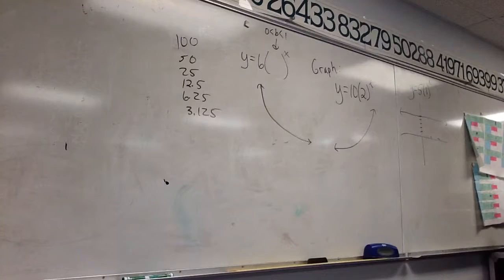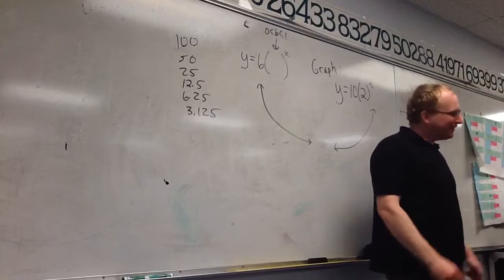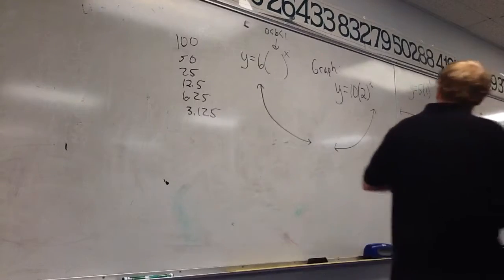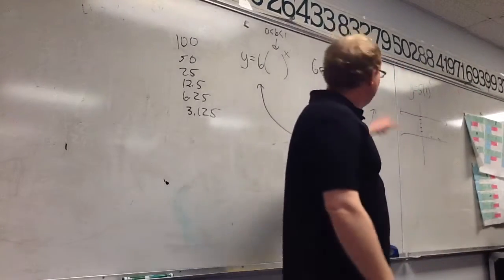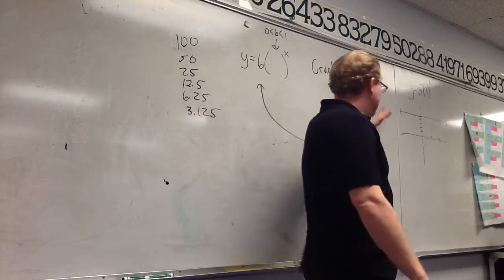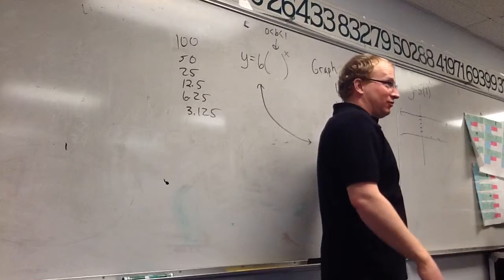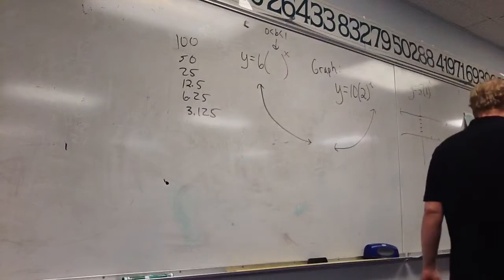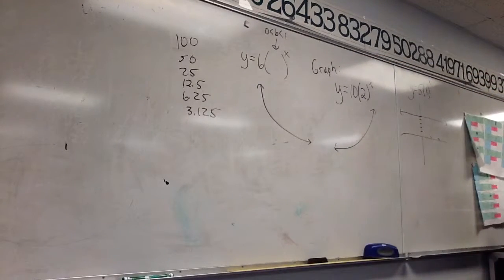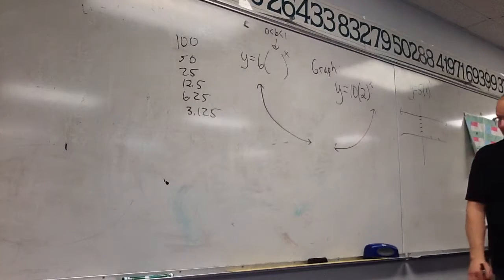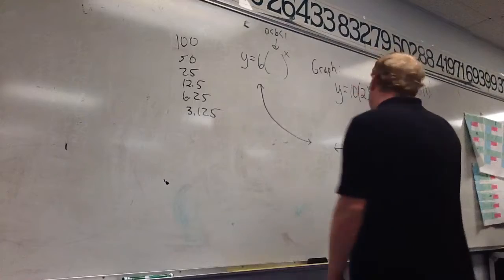There's stuff coming in after school. What's wrong, Tony? I don't get it. You don't get it? No. We're just talking about the rules and how if the multiplier is bigger than 1, the graph will go up, because that makes all the numbers in the table go up, because you're multiplying by a number bigger than 1. Oh. Mister, you're talking too fast. Yeah. Okay. I know I caught it this morning. Sure. Yes. Can we go to Russian roulette sometime? Do you understand this right now? Not really. That's okay. Say you got this, then go.